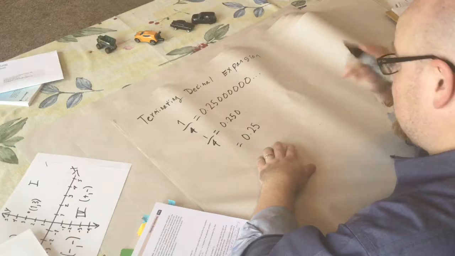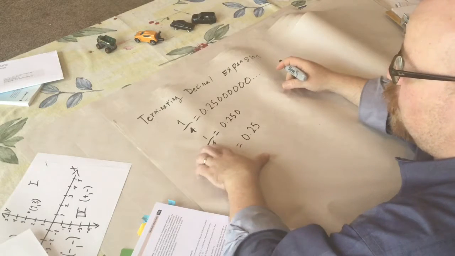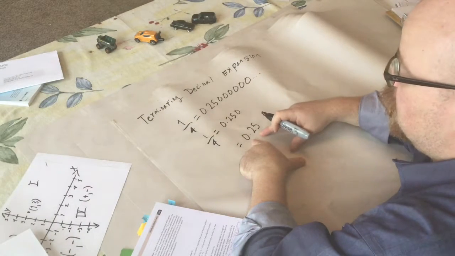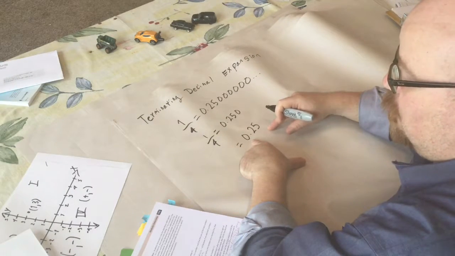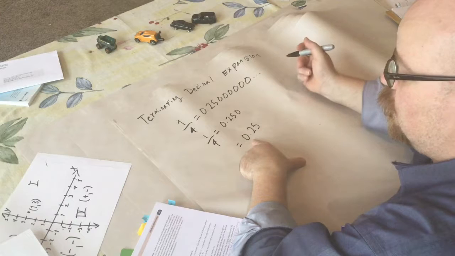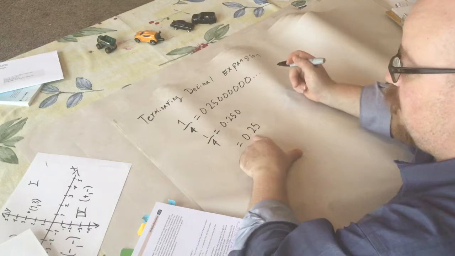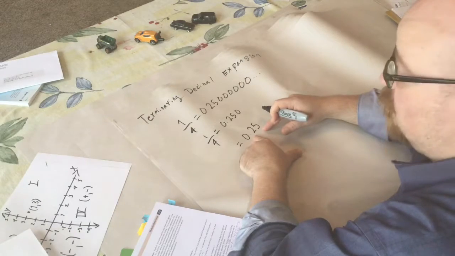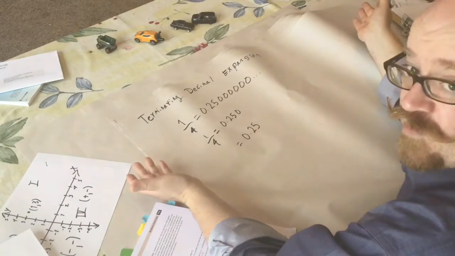So what is the terminating decimal expansion of 1/4? Well, it's 0.25, because that's all I need to represent the number. It's just these two digits past the decimal point. So it terminates at 2 digits past the decimal point, because I don't need any more. The rest of them are redundant.